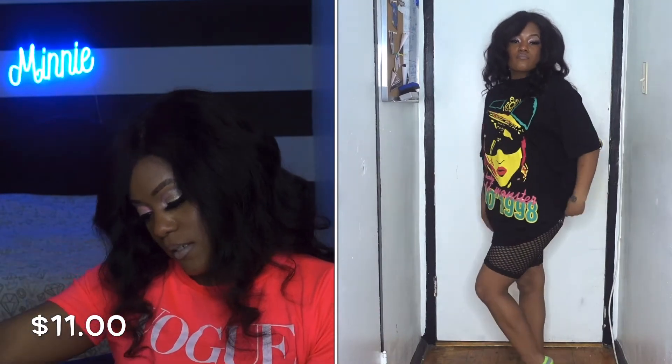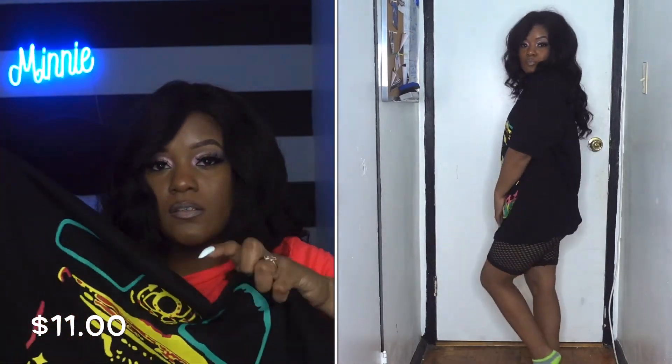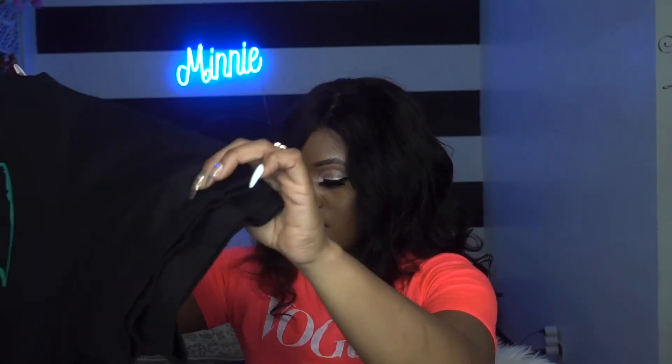There's also a neon woman graphic oversized tee for $19.99. It says '90's babies.' It reminds me of the Russian lady in Rocky — I don't know why, but that's what I thought of when I saw this shirt. I was like, 'Nope, I gotta get it,' because that was one of my favorite Rocky movies — with the Russians.